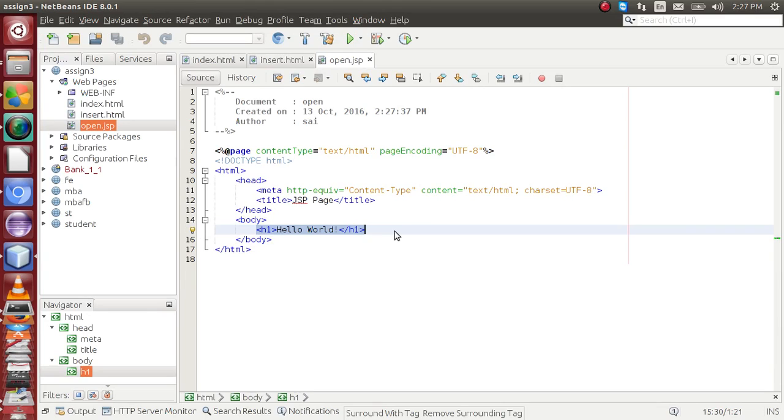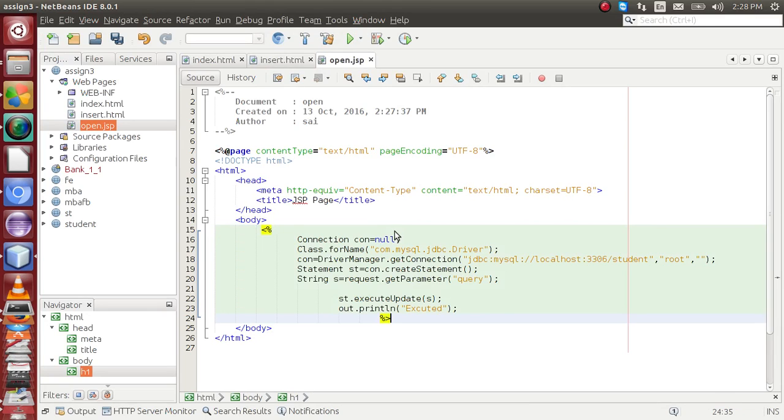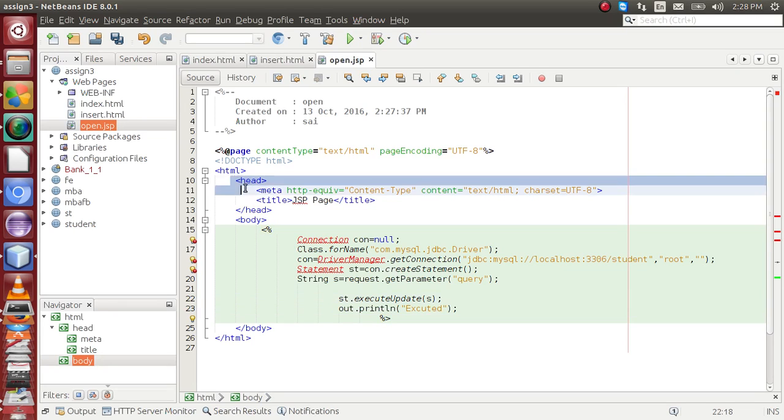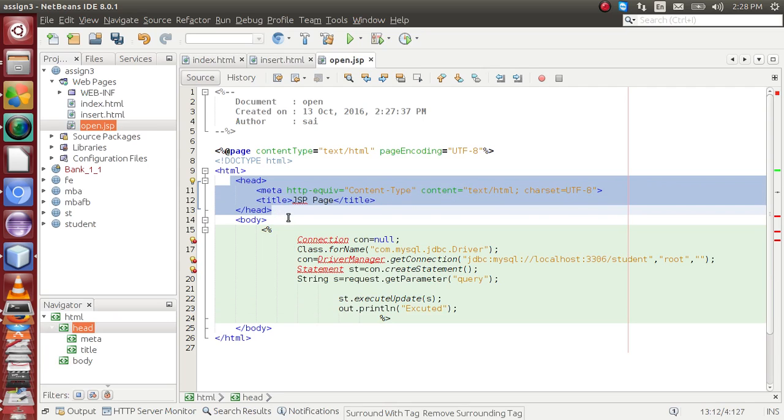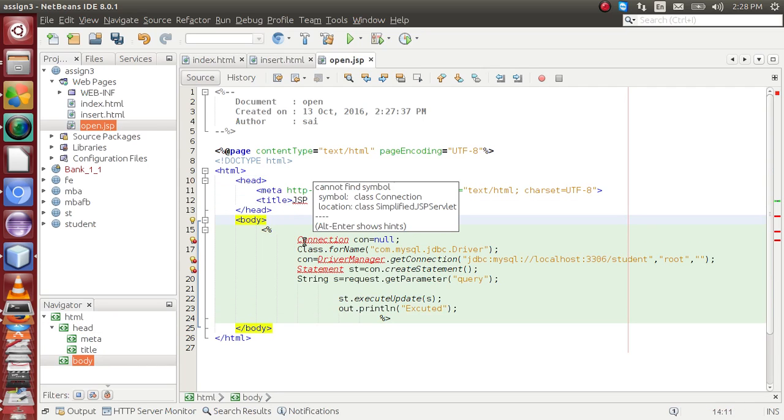Now you can observe this JSP is Java Server Page. It is a combination of HTML and Java. So to separate the Java code, we should write the Java code inside the scriptlet. For this header, these are the HTML tags, so no scriptlets are required.